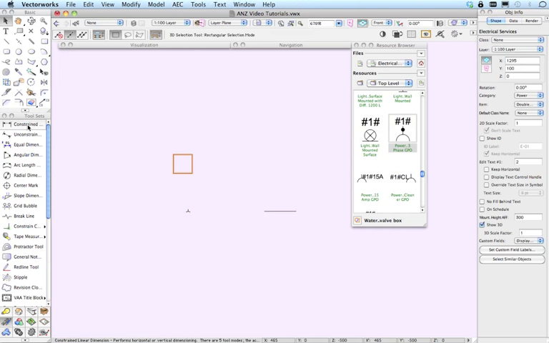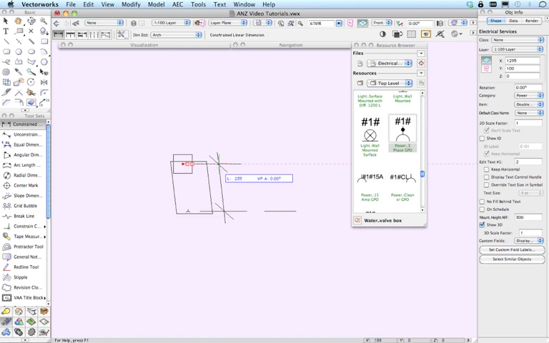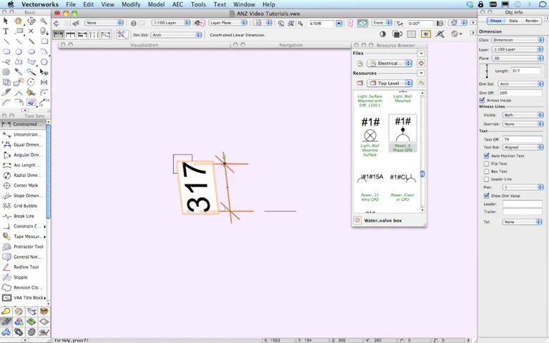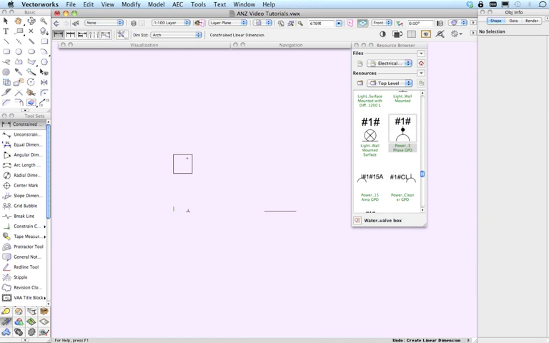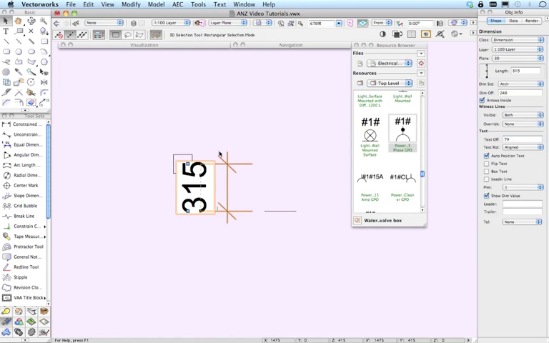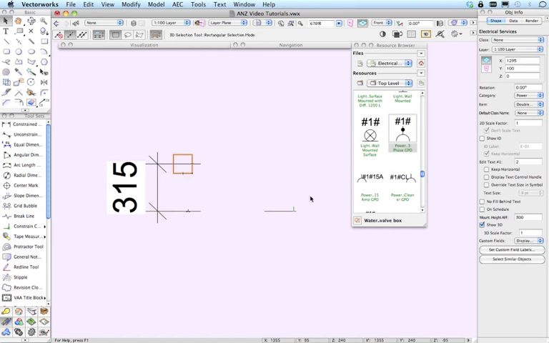So if I take the dimension tool here and I dimension up to here, it's going to dimension to 300 millimeters, hopefully. I don't want that snapped on there. Or 315, I guess something's out, but I think you get the gist of what I'm talking about.